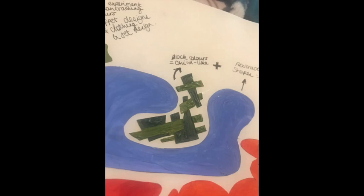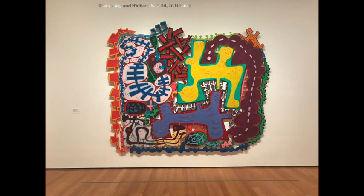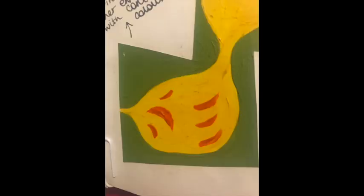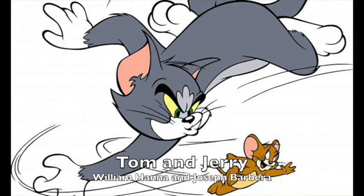And so by me having more of a carefree process, I was able to mimic a childlike appearance, which I am very happy with, and it does definitely relate to my whole process of initially researching in order to make a children's show. This particular piece, which is also from Murray's Do the Dance, I just found it very effective in the sense that the uneven paint creates a three-dimensional effect, which was the same with the green section here on my previous piece. And I also feel that these marks here that mimic the curves that they are adjacent to add a cartoon-like quality to the whole piece, as in a lot of cartoons, movement is represented by lines being placed around the character.